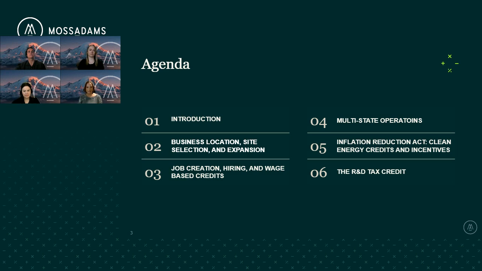Good morning, and thanks for joining. There have been many changes to the tax law over the last several years. These changes include the addition of several key credits and incentives that are directed towards specific business activities. These are the areas where we see the most opportunity and we'll be covering today.